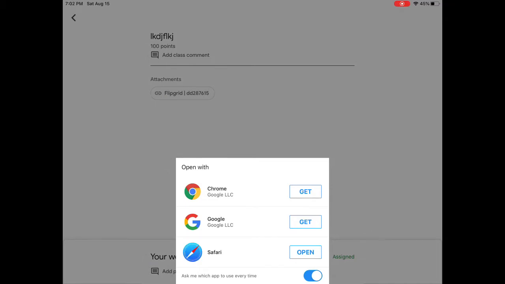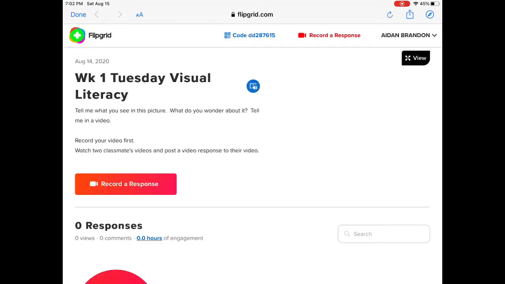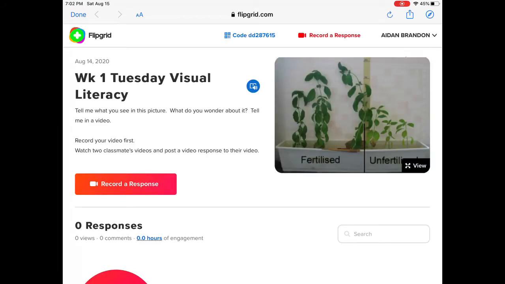The first time you log in, it will ask you to enter your Google password and sign up. So just use the same login as you use for Google Classroom. And then you will see the photo and question here. It says, tell me what you see in this picture. What do you wonder about it? Tell me in a video.